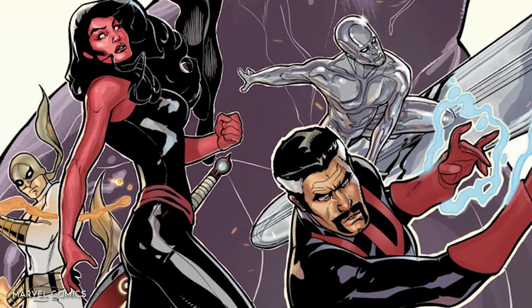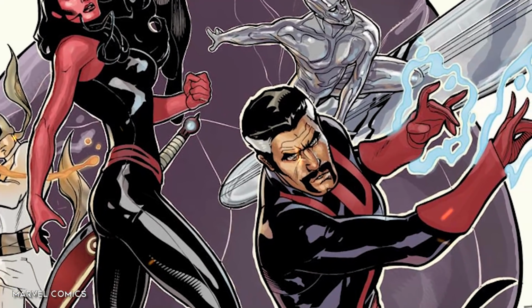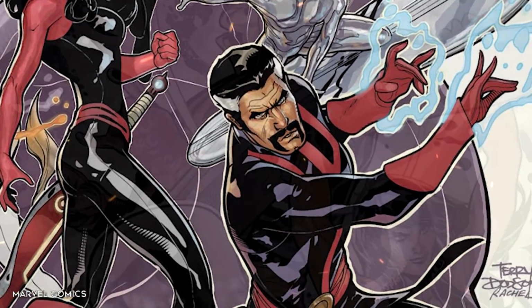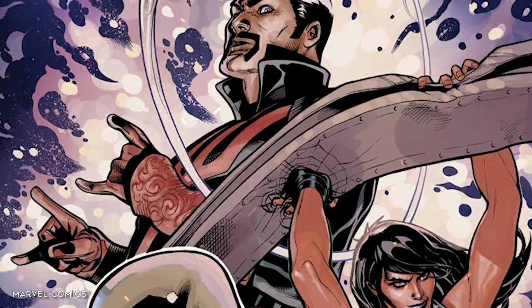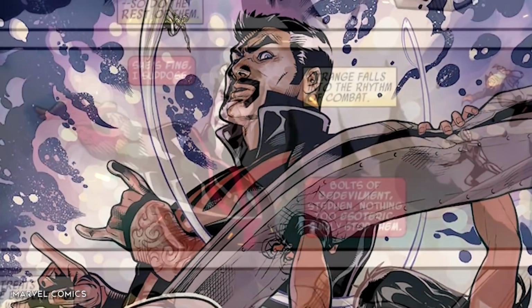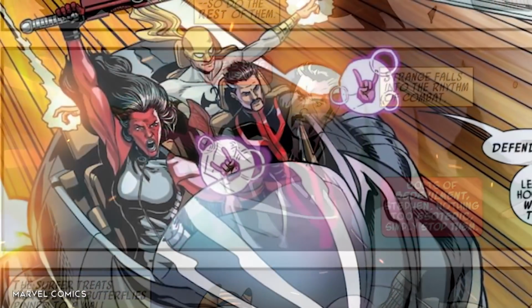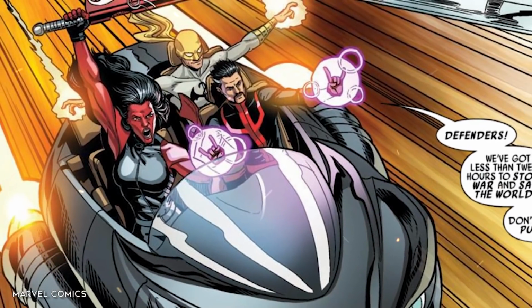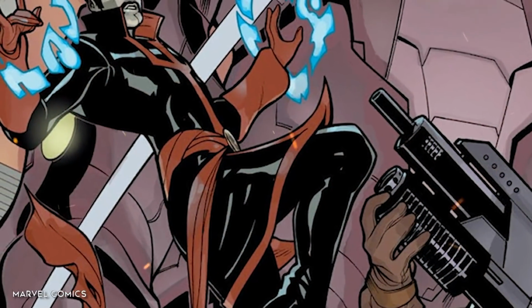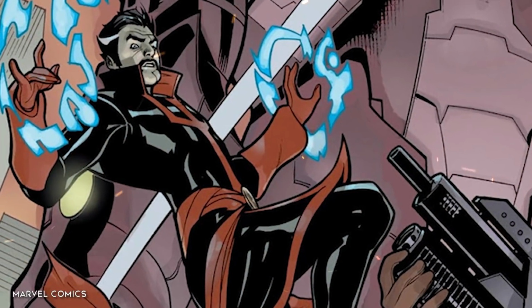His appearance here is actually fairly similar to the one that the character wore back in 2010 during the Matt Fraction and Terry Dodson run on Defenders, which saw the good doctor swap out his traditional blue duds for the red and black affair this character seems to be wearing a version of. Beyond that, it's hard to tell how much the Defenders comics are influencing this version of Strange.